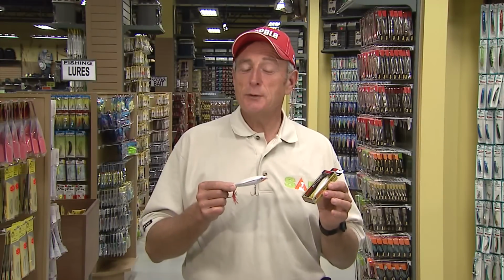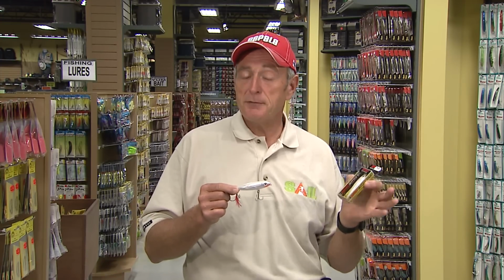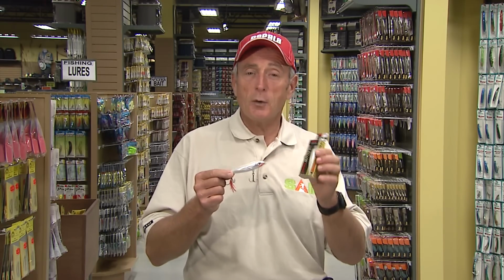Now there are times when you can use topwater for fish that are feeding on the surface close to shore, like bass, walleye, pike, and muskie. And most of those topwater lures look like things that come off the shoreline, like frogs or mice or some other organisms. Or you can use topwaters in open water. You might be 2 miles out in salt water or in the middle of a lake, and you'll see fish coming up on certain bait fish and feeding on them. When you're fishing in open water, it's really good to use these topwater lures that actually skim across the top.